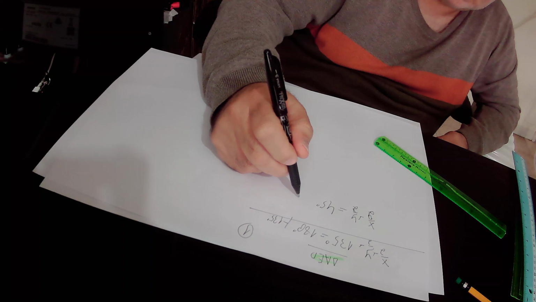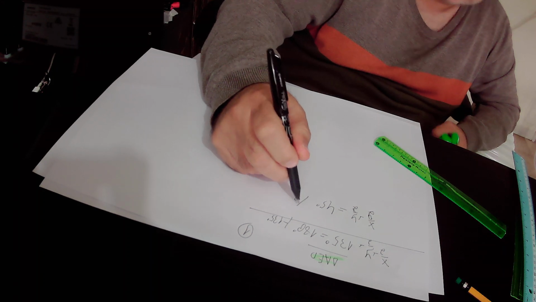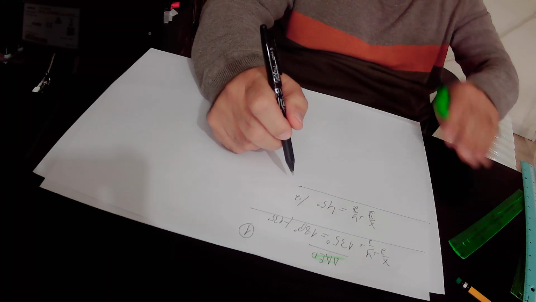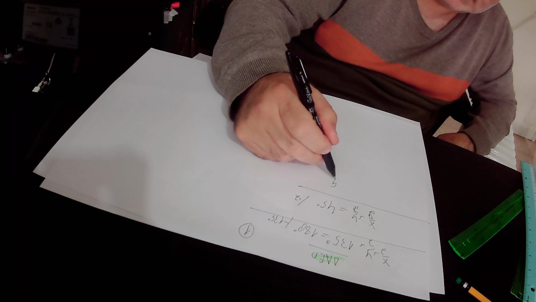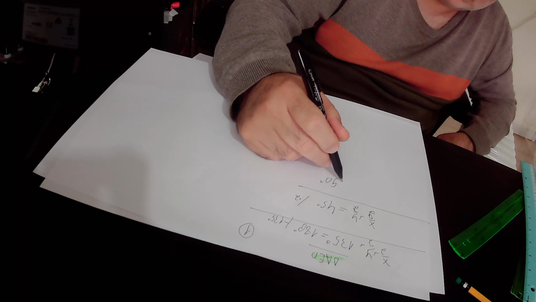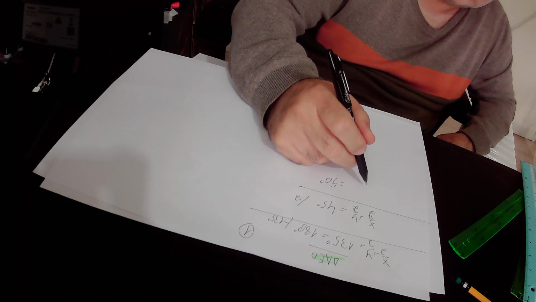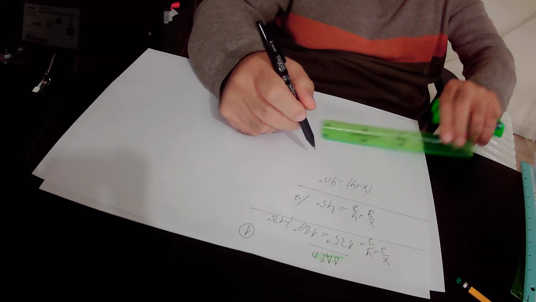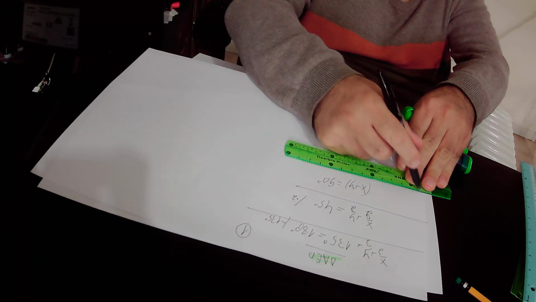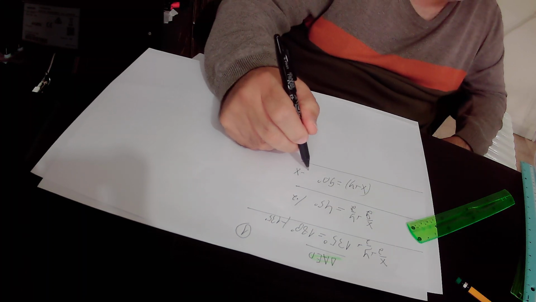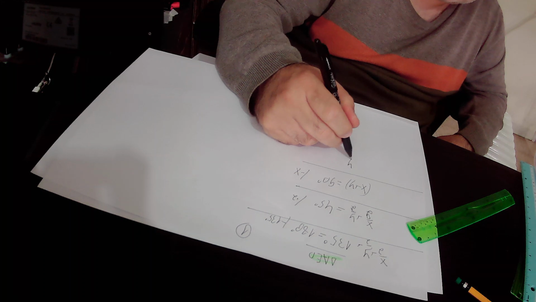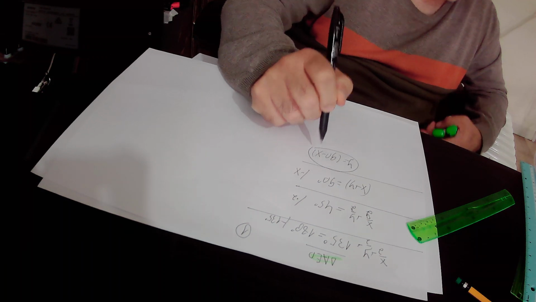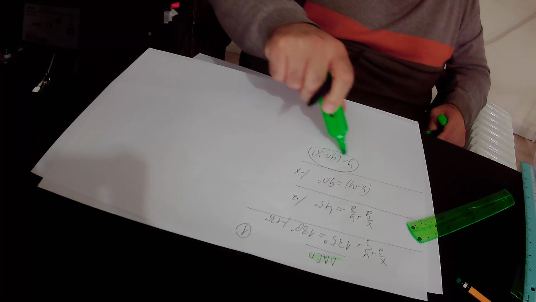In the next step, we multiply this equation by 2, and we get that 45 degrees times 2 is 90 degrees. x over 2 times 2 is x, y over 2 times 2 is y, so x plus y equals 90 degrees. We'll subtract x from this equation, and we get that y equals 90 degrees minus x. Okay, y equals 90 degrees minus x.